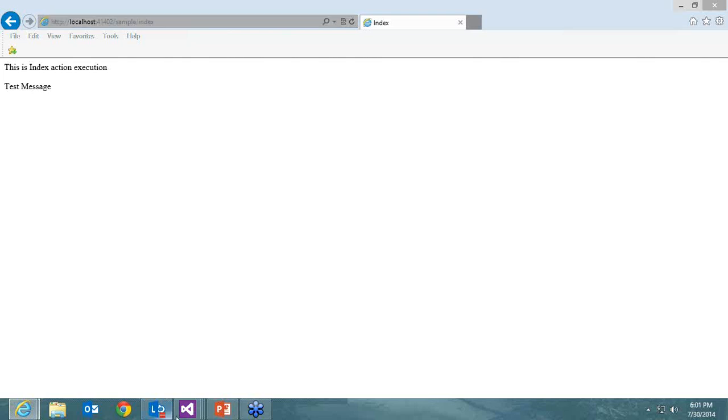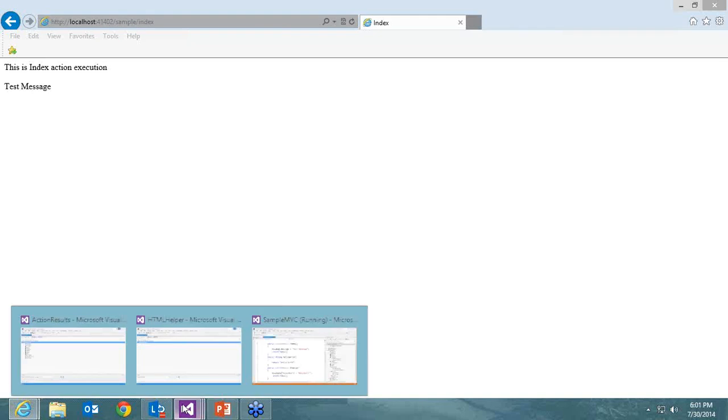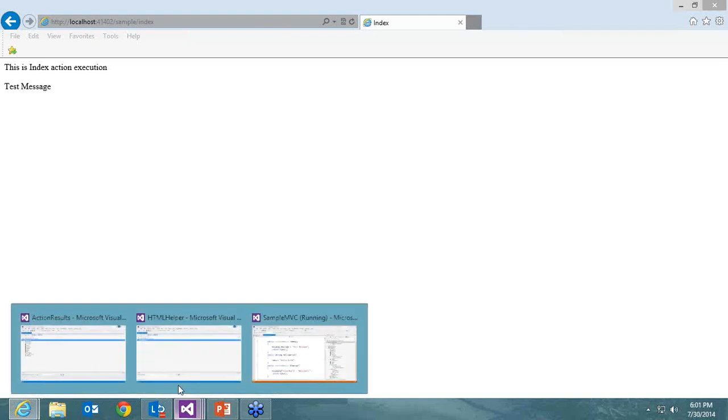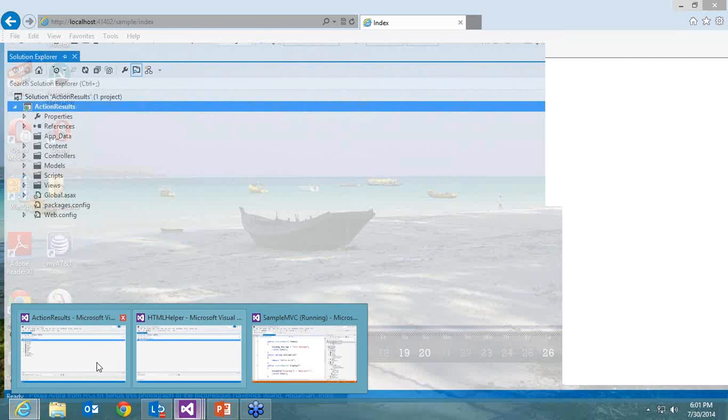Let's go back to the Visual Studio environment and look at our index action. If you notice, in our index action you would see two lines.